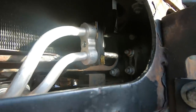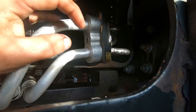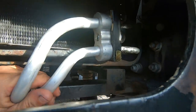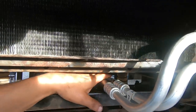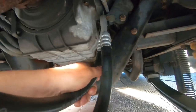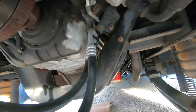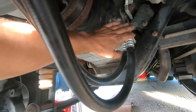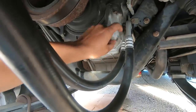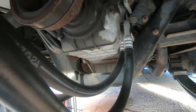Okay, I got it all back together now. Anti-seize on the bolt, because you've got a steel bolt going into aluminum. We got it clipped down to the frame, and same thing back up here. I'm also going to put a zip tie up here to help ensure that this does not come down again, because that clip is just not super strong up there. So with a zip tie, it'll help pull it in and hold it there good.